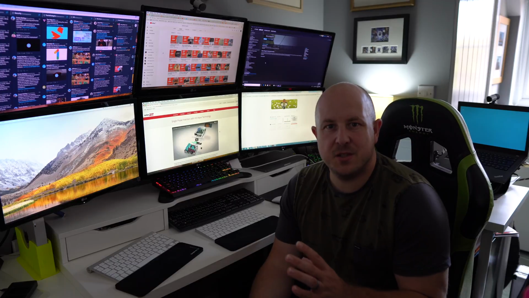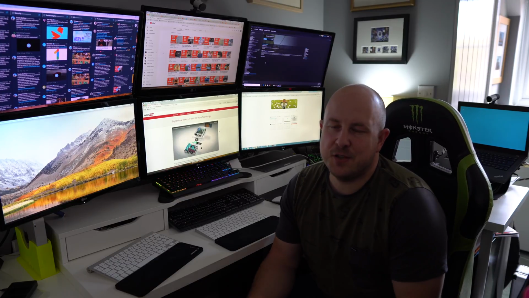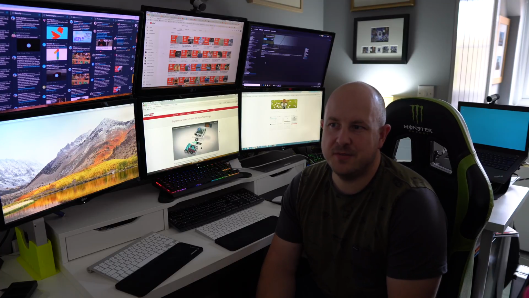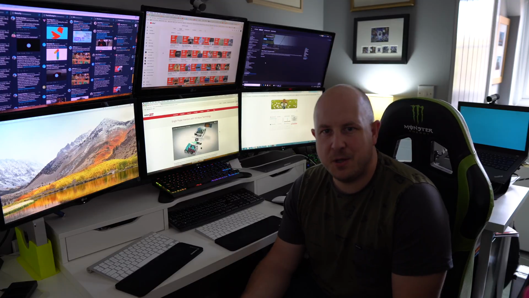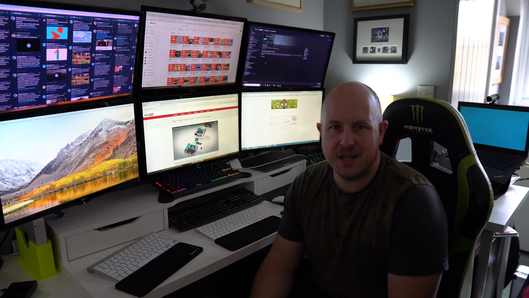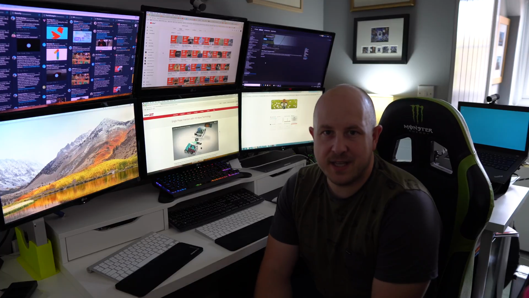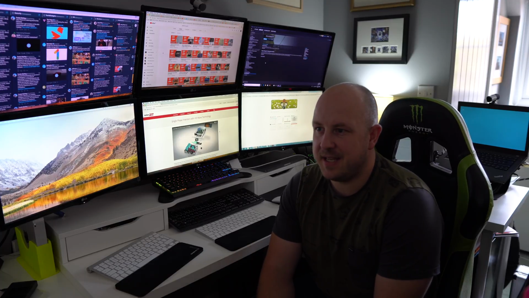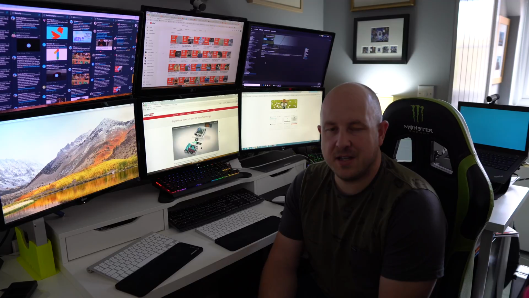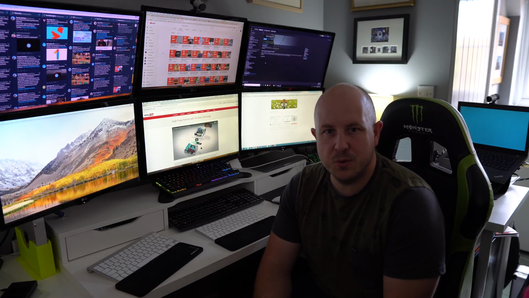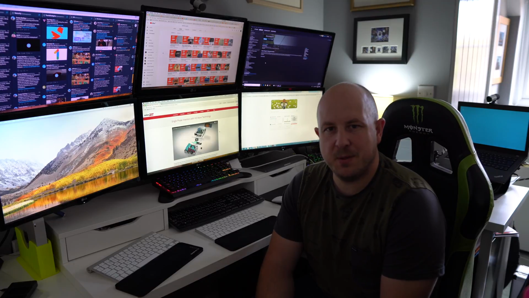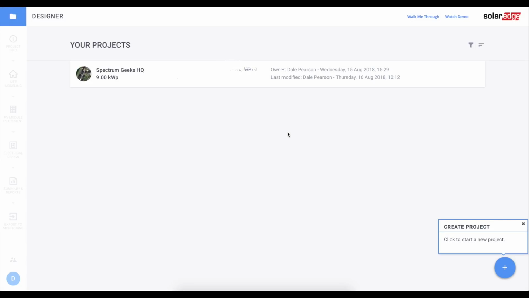I have access to the SolarEdge design platform, so I just thought I'd share that with you so you guys can see how you map things out, how you work out how much power you can potentially generate, what clipping you might have, that sort of thing. So hopefully this is interesting, and let's connect into the SolarEdge tool and see what it's all about. Okay, so I switched over to audio on my Mac, and hopefully that's okay.